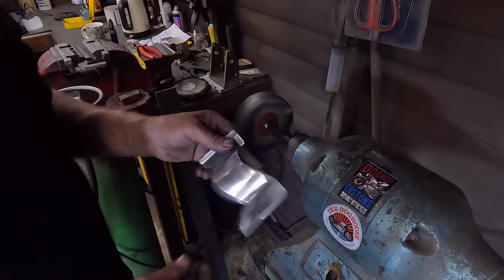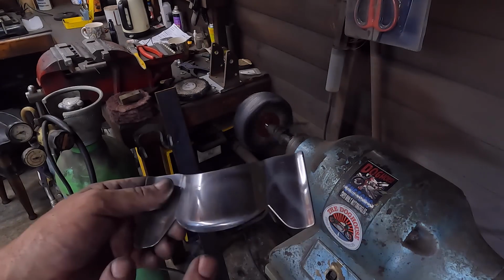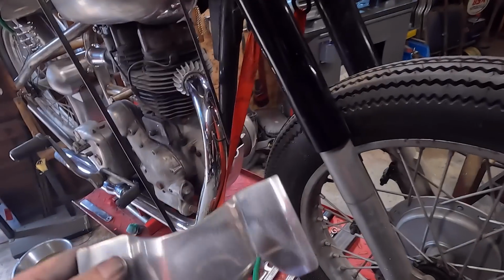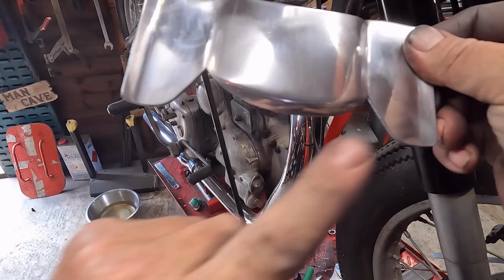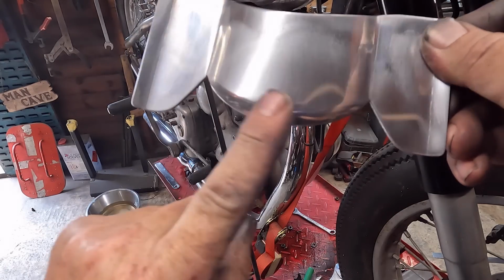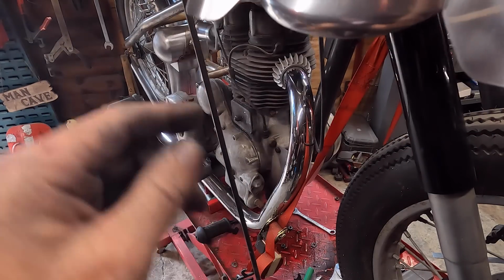Just get in there. Bear in mind that's only a rough polish. It's more to take any marks out that I've done working on it. It's not obviously a final polish. You can see that we're getting there. We've got a nice rolled edge. That's come up all nice and uniform. No scars or dents in there.